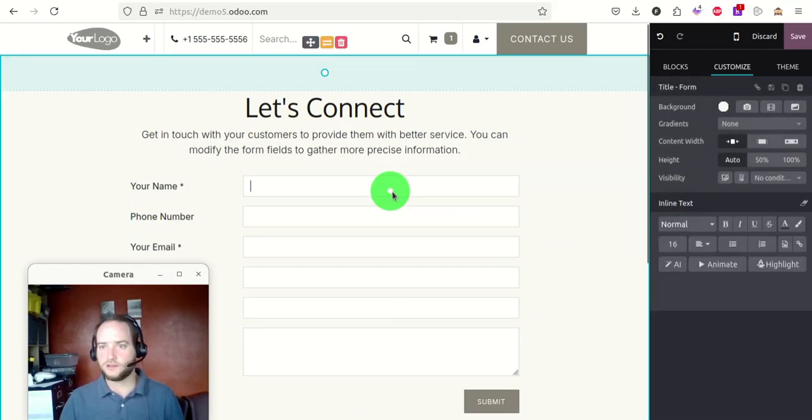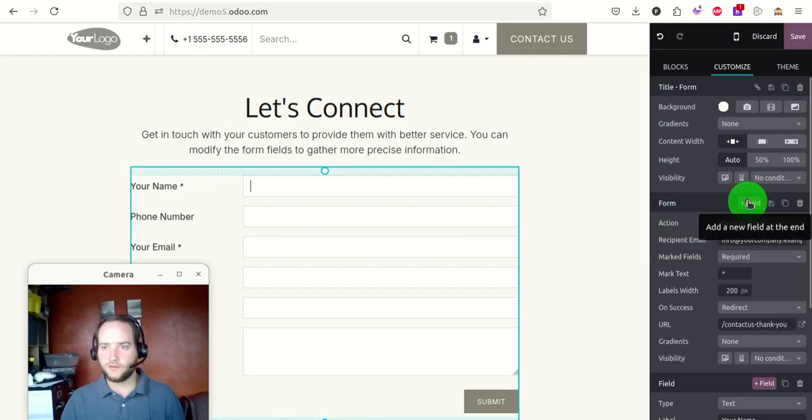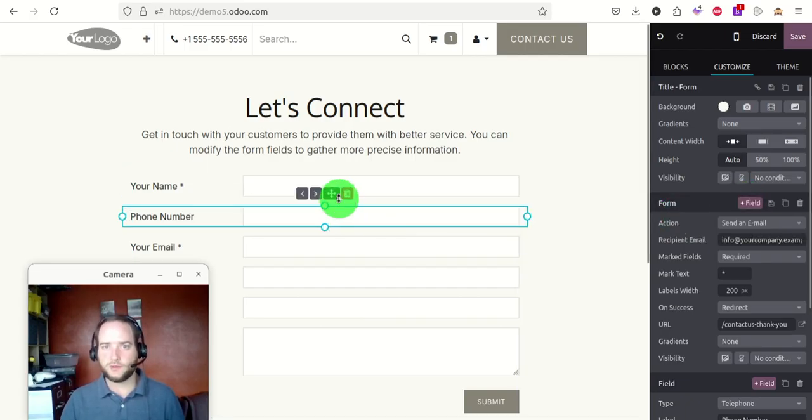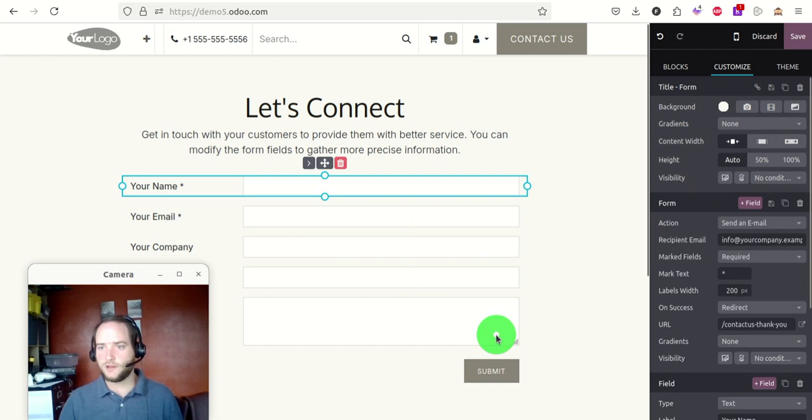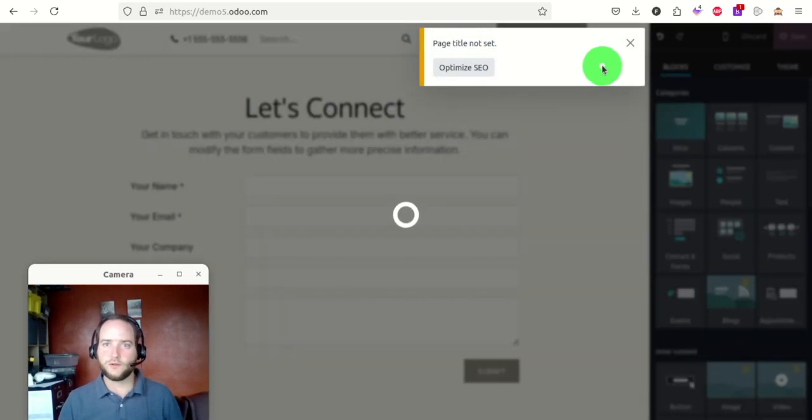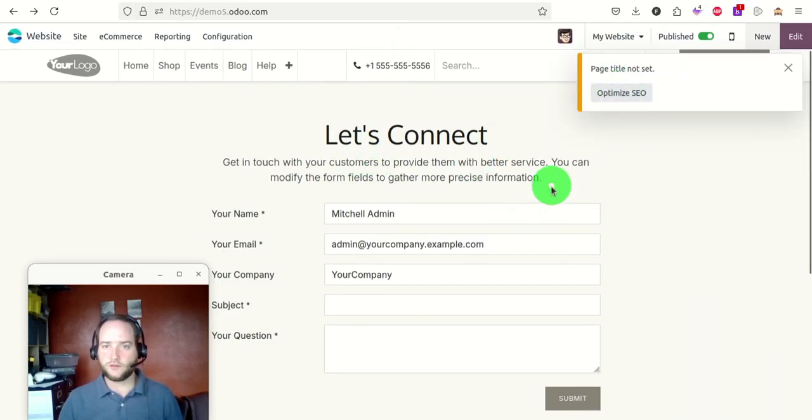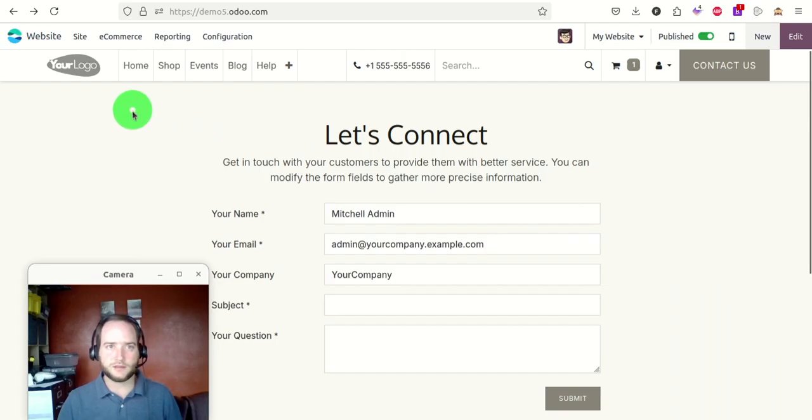And you can add your own custom fields there. You can see a plus add field here. If you don't like a field, maybe you don't want the phone number, you can just drop it right out and it's gone. So the fields in Odoo are super powerful on the website, it can give you a lot of flexibility to interacting with the rest of the ERP in the back end. All right.